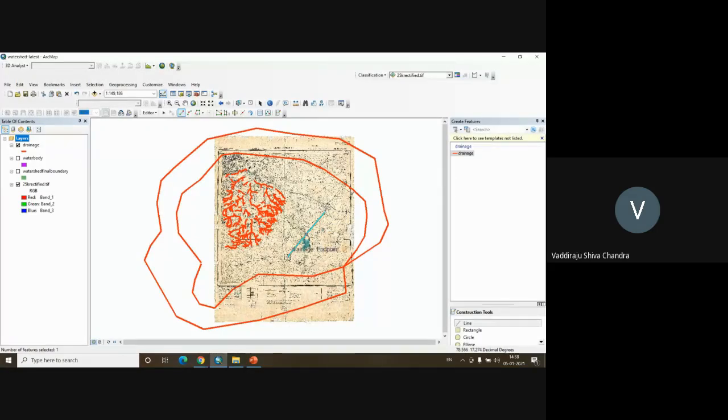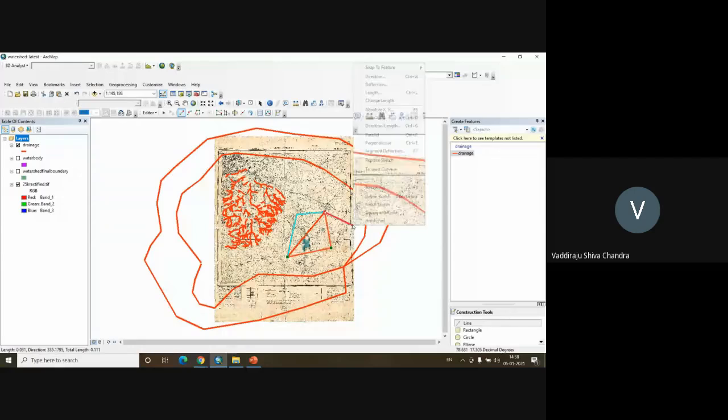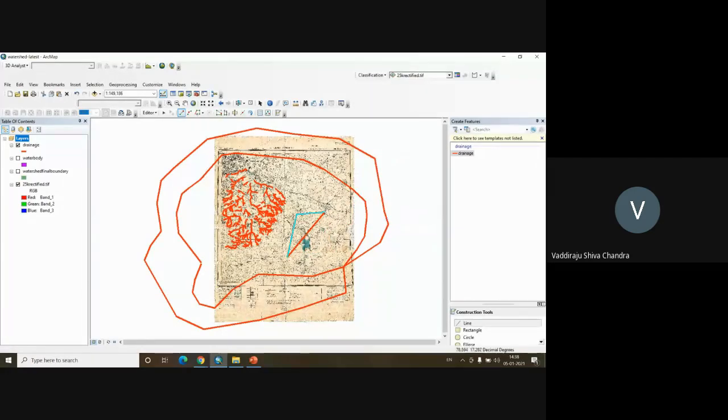So I'll check, is there any other possibility? Assume that the total project cost of this is 100 crores. So before proceeding, I would like to check, is there any other possibility of reaching this area from here to here, or in this direction? Okay. Is there any possibility? Why I need to check this is, from this figure you might get an impression that you are traveling a longer distance. Okay, but assume that it is only around 20 to 30 kilometers of variation.